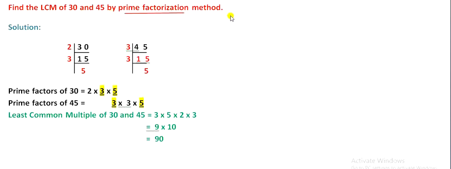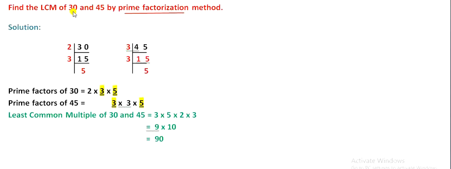As we discussed in the previous video, in the same way we will first find the prime factors, then we will write those prime factors like this, and then we need to write the common and non-common prime factors. Last, find the product of the common and non-common prime factors. So let's begin with the first given number. They gave the first number as 30.